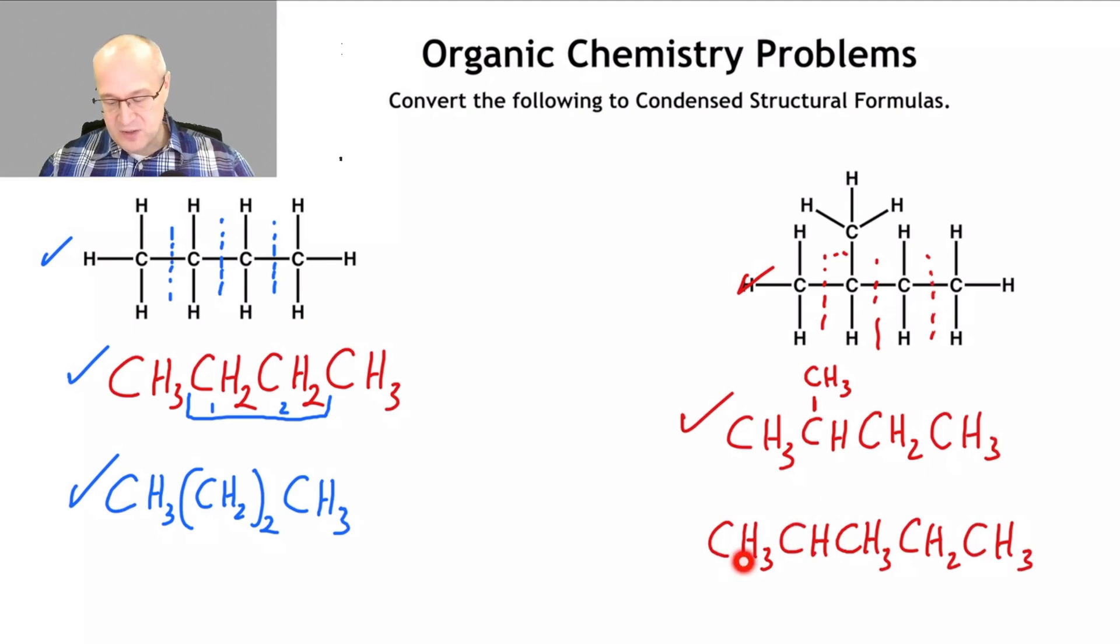Well, it can't be attached to this carbon because it already has an octet, right? This carbon is bonded to this carbon and three hydrogens. It can't be on this carbon because this carbon has two hydrogens. It's bonded to that carbon. So this carbon here has to be onto that one because there's no other way to do it, right? Because if we break the octet rule. And this CH3 must be attached to that one. And that's how this formula works. Whatever follows you in the formula is what you're attached to, okay? More or less. You'll get the hang of this one. This one's a little bit more challenging for students, but you'll get the hang of it. It's really not that difficult.